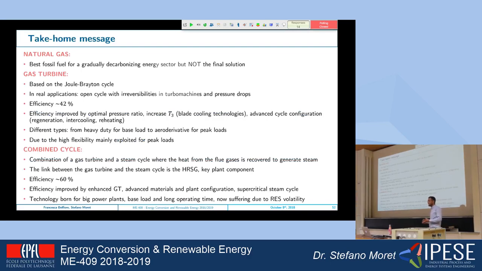So just to recap the key message that we had in this lecture. We saw one technology, which was the gas turbine. And we saw that this technology is usually used in the energy system for peak loads, and it has an efficiency of roughly 42% as an average number. And we saw then the combined cycle, which is the most used gas technology for gas-fired power generation. It reaches an efficiency of the order of magnitude of 60-65%. And it is today probably the last technology with the penetration of renewables that will be phased out, as it is cleaner and more efficient than coal or oil combustion for electricity production.